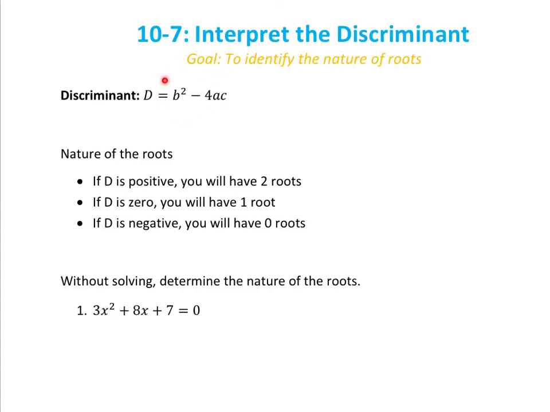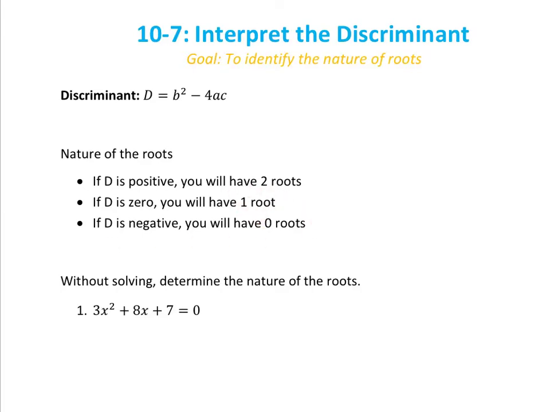And we're really just going to use that. We're going to have to obviously commit that to memory, b squared minus 4ac. We're working with the same equation, ax squared plus bx plus c, like this form right here. And what that discriminant does is it helps us decide what type of roots we have, right? What type of answers to our solutions we're going to have. All right, so if this d is positive, if the b squared minus 4ac is positive, then you're going to have two roots or two answers. Right? If it's 0, you're going to have just one root or one answer, and if it's negative, you're not going to have any.